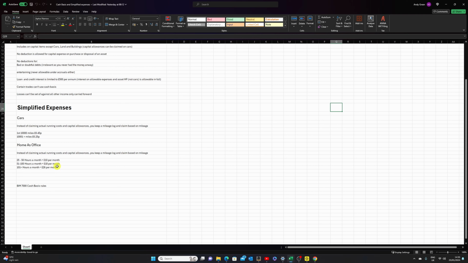These might seem low, but it depends on how big your house is, how many people live there, and how many hours a day you work in it. If you're working in a five room house and you work in one room, straight away all your expenses are only 1/5.